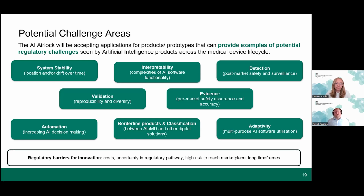I was going to take this opportunity at the bottom there just to slightly reframe things as well. We often hear in some situations that the regulations as a concept can be a bit of a barrier for innovation, but we're hoping to reframe that a little bit and convince people to realize that in this project we don't necessarily see the regulations as the barrier. Such challenges as these regulatory challenges, technical challenges, implementation challenges come with innovative approaches, with innovative technologies, and the regulations can help to focus down and organize some of these challenges, so that you're actually able to navigate the requirements a little bit better. So we're also hoping that the AI Airlock enables us to reframe things slightly from barriers to something that could be useful, that could be beneficial to people trying to bring innovation to market.